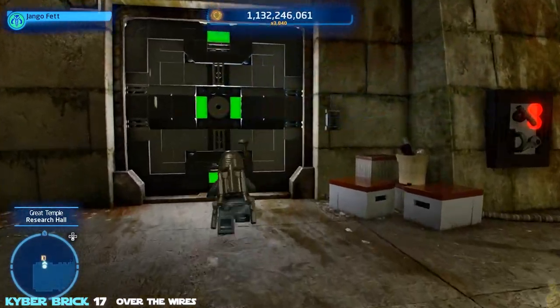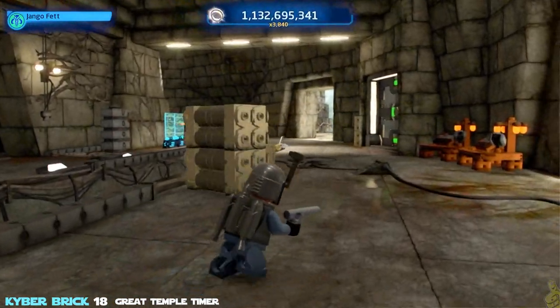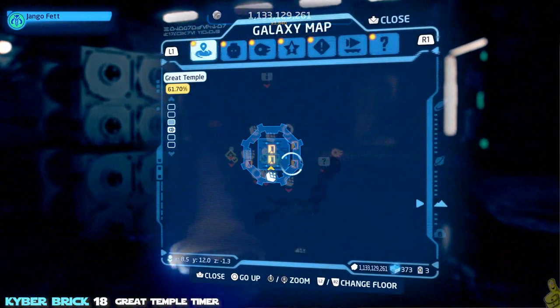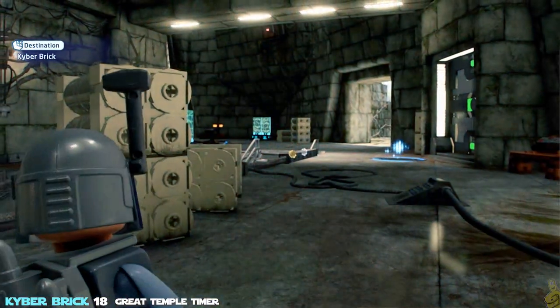All right, next up, we got Kyber Brick number 18, the Great Temple Timer. This one's outside, I believe, and I think we have to use the force to manipulate one of those boxes and hit four switches. I think that's this one.